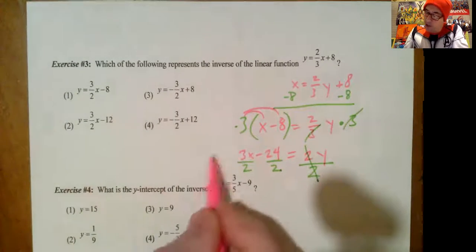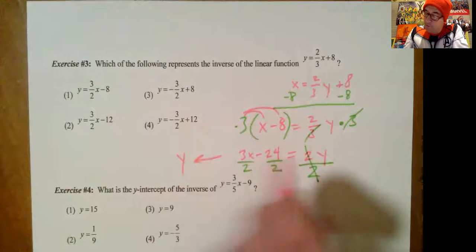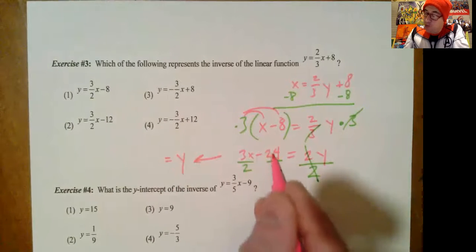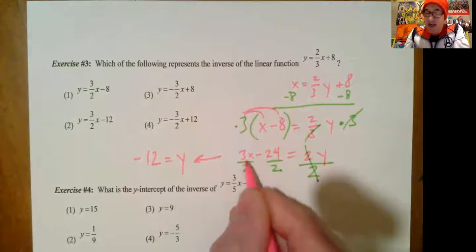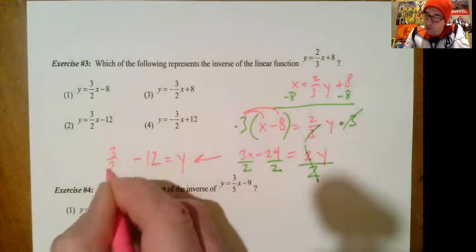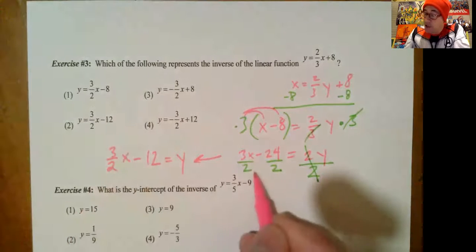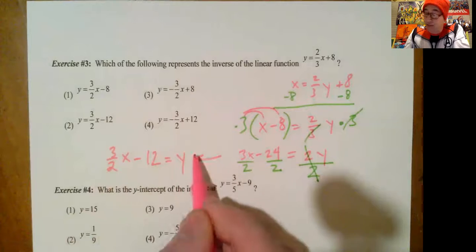And so my new equation there, I've got this y. There's no number in front of it, so I've solved for it. 24 divided by 2 is going to be 12. Still got that minus sign there. Now 3 and 2 don't divide each other out. So I'm going to write that as a 3 over 2 and put the x right next to it. That takes care of my 24. That takes care of my 3. And the y is by itself.